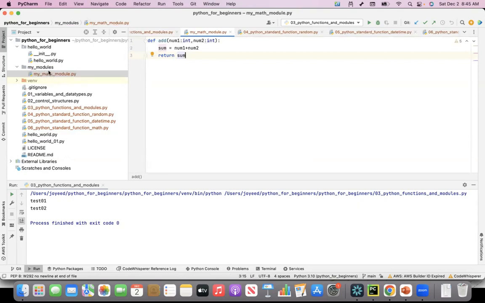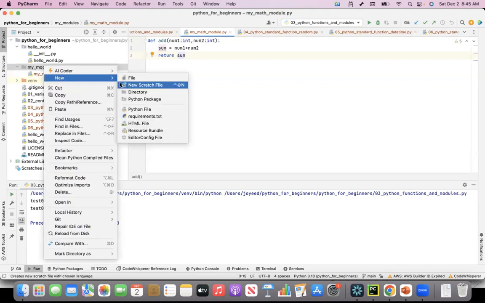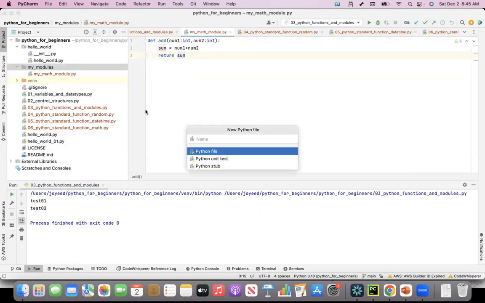So if I have to import it in another module, the other module needs to consider it as a package. For this module to be considered as a package, so that we can import it in another module, it is necessary to create another Python file. It is called the init file, or also the dunder init file, double underscore init double underscore, right?